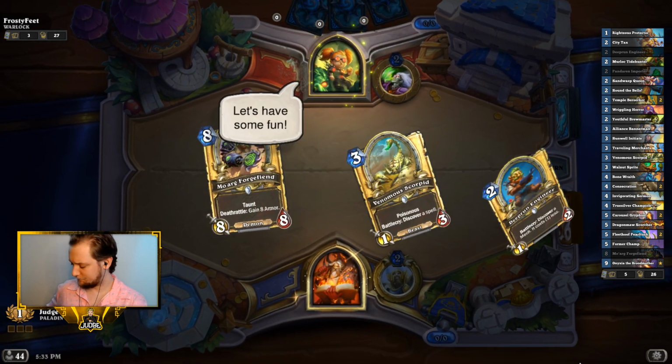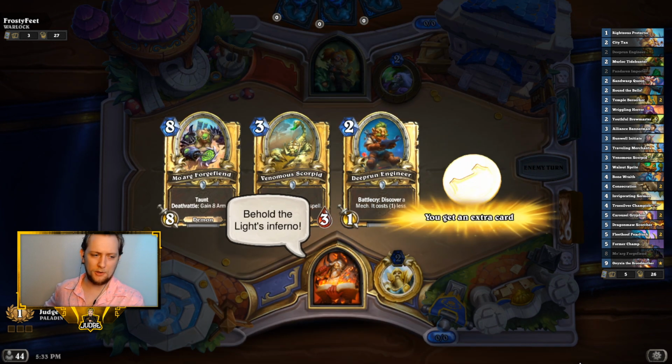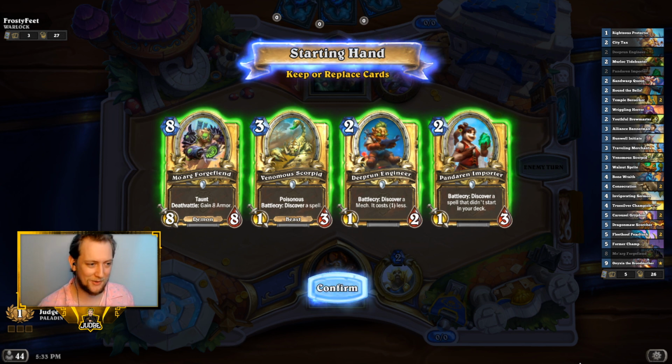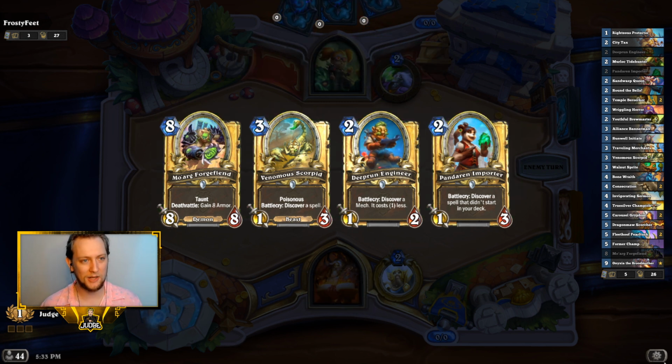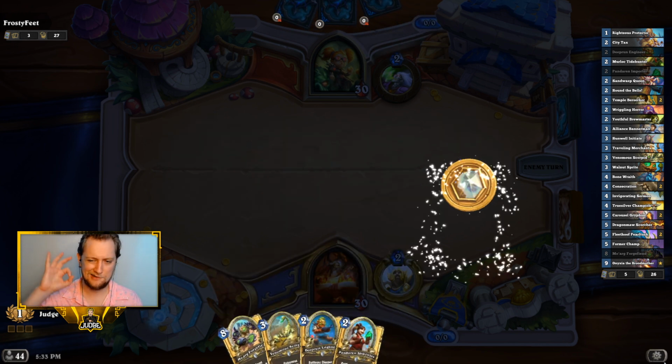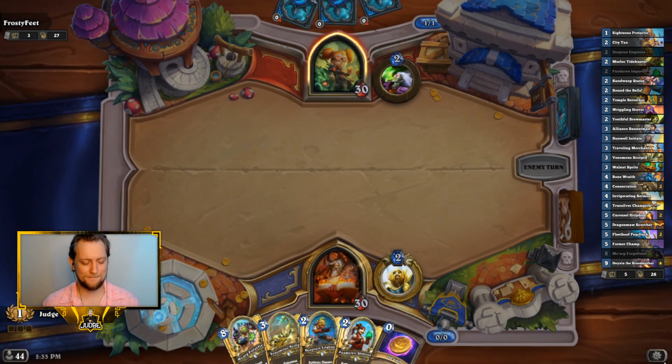Another warlock. What's with all these people playing the best class, you know? Talk about value. What is this? You know what? Whatever, fine. Sure, I'm in. All in. All in. I'm not going to keep an Onyxia. 9 mana, are you kidding me? Forge Fiend, though? That'll corrupt some 5s. Perfect.